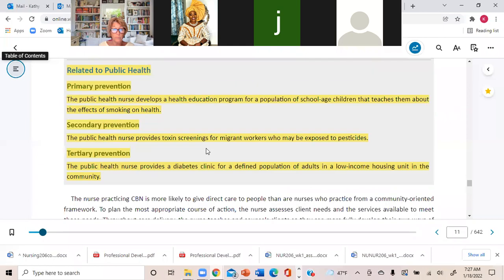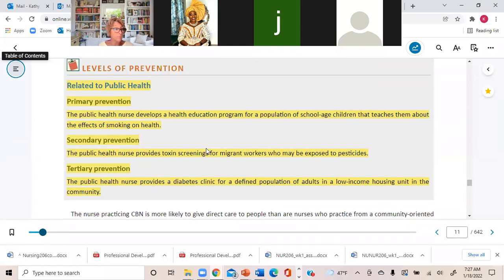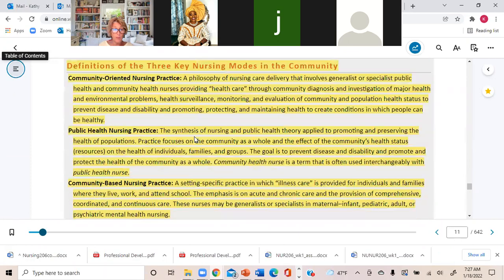Isn't it technically like prevention, screening, and then helping? Management. Management. What did you say for the last one? Like management, helping. Okay. That's exactly right. Education, screening, and management. Yep.